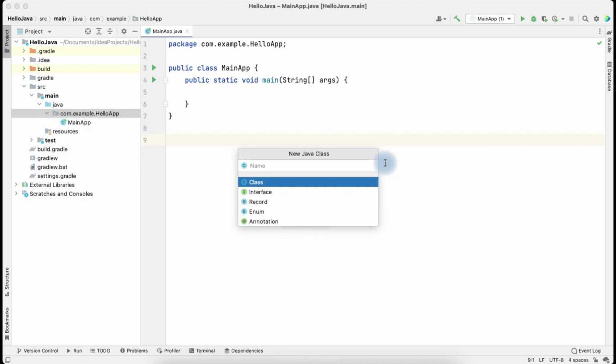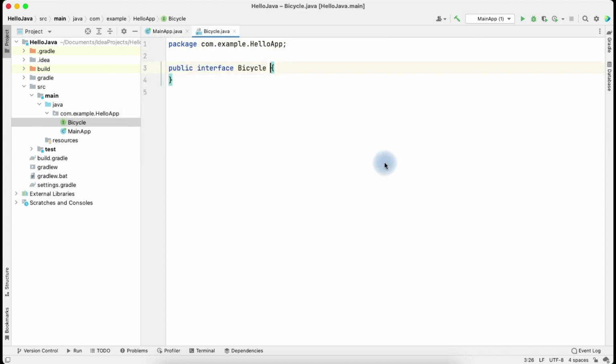For that I am using an example that is mentioned on Oracle's website. So it is an interface. Let us begin with it. It is a bicycle. What are the primary features of a cycle? It has a cadence. It is like the speed of the tire, or probably RPM in a more appropriate way.